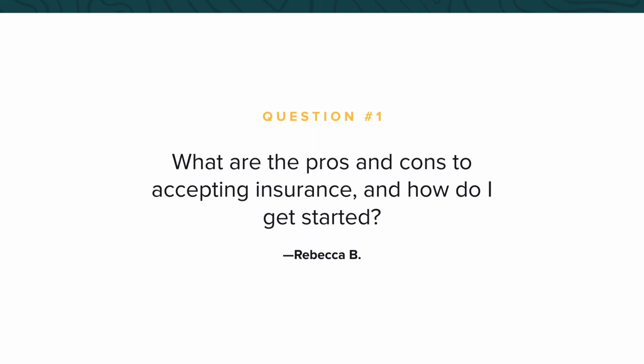They want to know that we're paneled or in network with the same insurances that their patients are, so that we can provide the service usually at no or a lower cost to that patient. In addition to, as I mentioned, the referral sources, because you're on that panel and people are finding you, it's an automatic marketing tool. Another benefit, from a bigger picture within our profession, it shows our value.